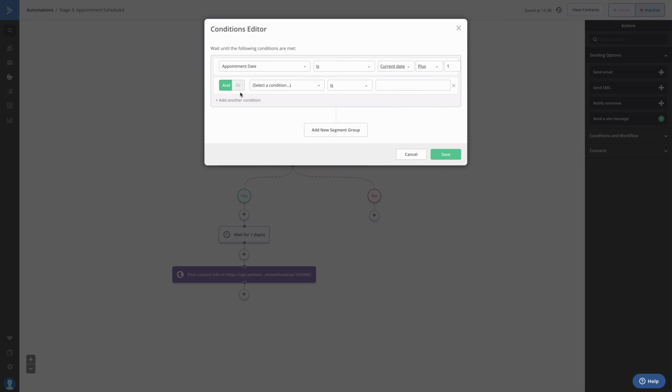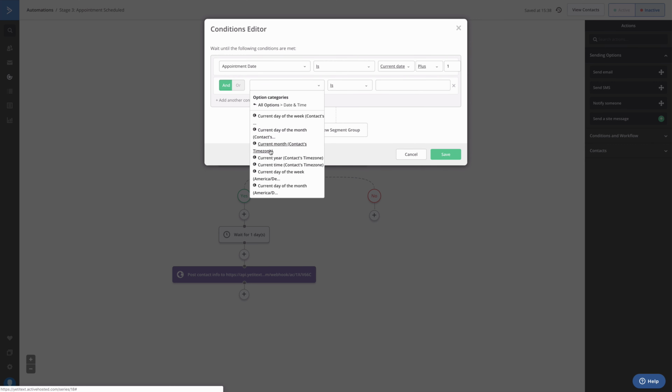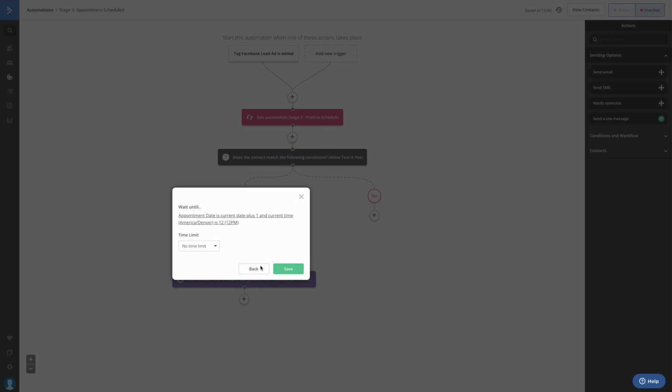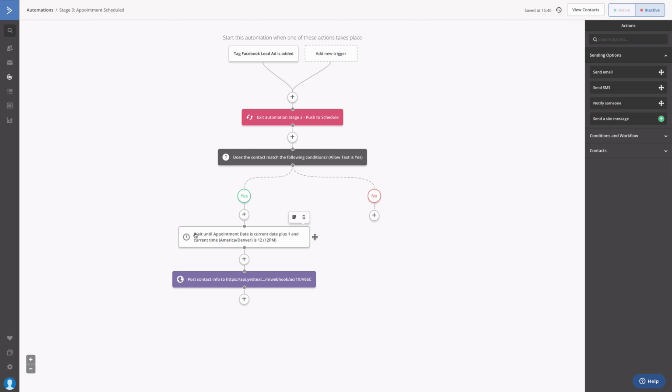Then the second condition that we want to run is to make sure that the time of day is, and this will be the pre-appointment, at just noon. So that way you can send it at noon, and it's generally in the correct time zone, depending where you are in the United States or Canada. So go ahead and schedule that out, and then it's going to run the day before your appointment at 12 p.m. So you can use that same general process for creating any timing that you like, so that when that time hits, it's going to send the pre-appointment text messages or emails for your appointment.